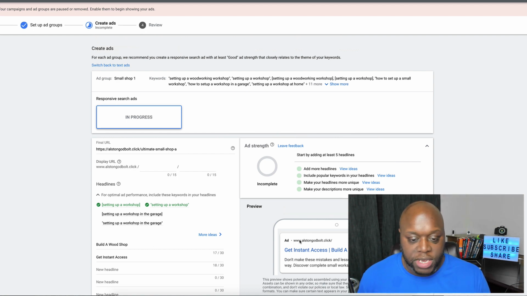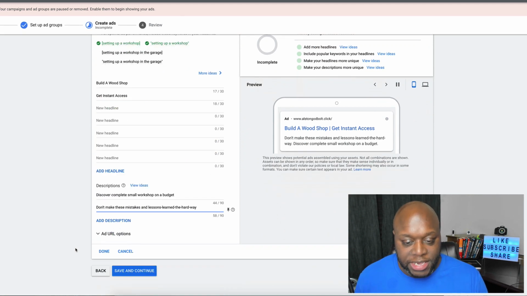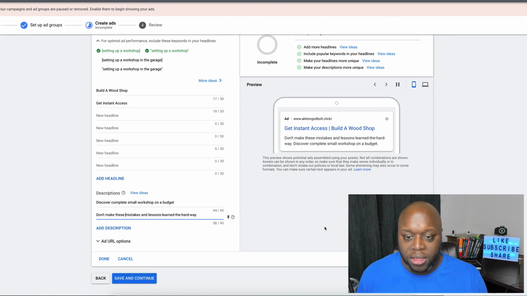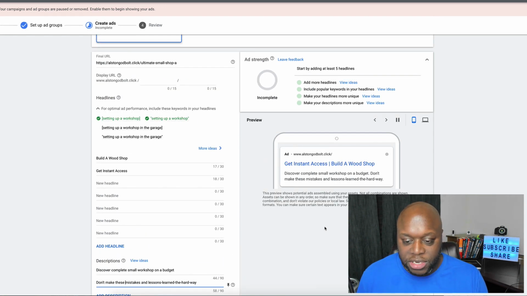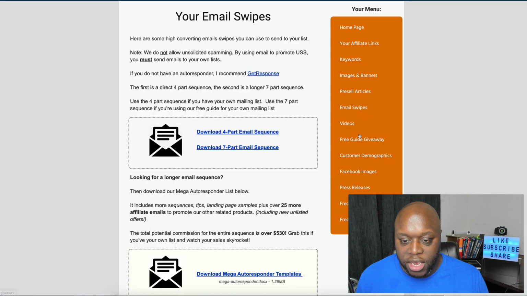Maybe it will work with $10 per day with $1 clicks. It could work. Give it a couple days, see if people are clicking on it. If people aren't clicking on it, go back and increase the budget or increase the clicks. But it's actually as easy as this. One thing with Google Ads is it seems intimidating or scary, but in reality, they're making it much easier for you to start spending money with them because they've given you a ton of recommendations. And those recommendations were actually based on the keywords.